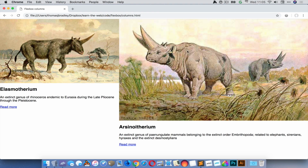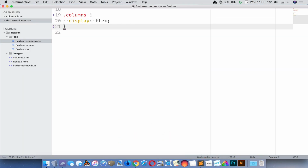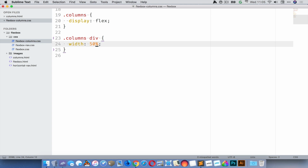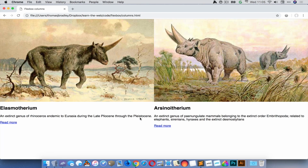You can see the one on the right-hand side is bigger than the one on the left-hand side. It's taking up more space. So let's target our columns and the div inside there, and let's just give them a width. So we'll do 50% to make them equal. Like that, and now things are taking up the right amount of space. So we have them side by side.